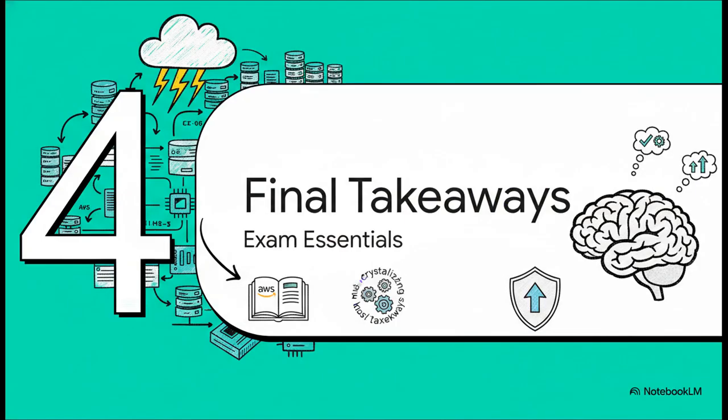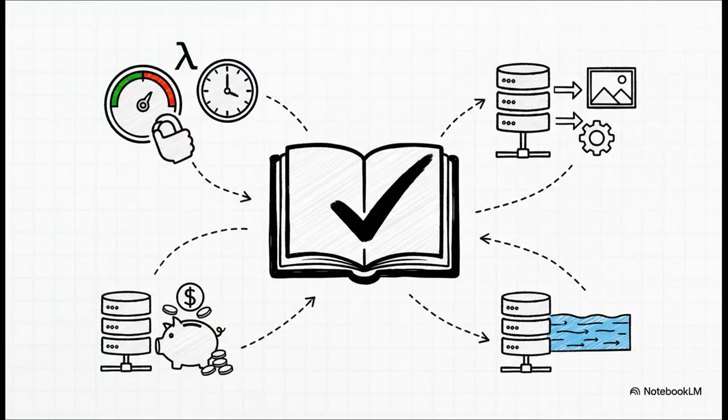Great work on that lightning round. Seriously. Okay, let's bring it all home now. We're going to boil everything down to the absolute essential takeaways for the compute part of your exam. So if you only remember 5 things from this whole explainer, make it these. 1. For smart Layer 7 routing, you want an Application Load Balancer. 2. For raw speed and static IPs at Layer 4, it's the Network Load Balancer. 3. If your job can be interrupted, use spot instances to save a ton of money. 4. For simple set-it-and-forget-it auto scaling, use target tracking. And 5. Lambda functions time out after 15 minutes.